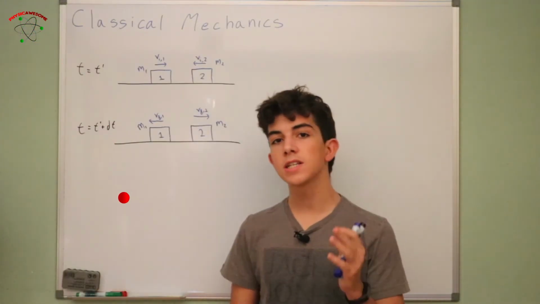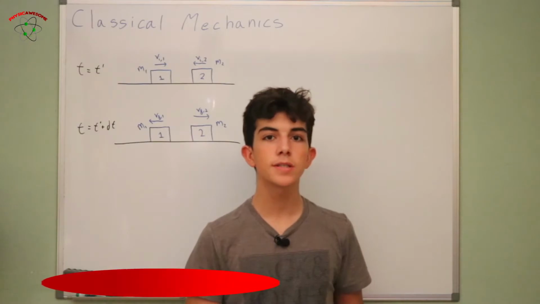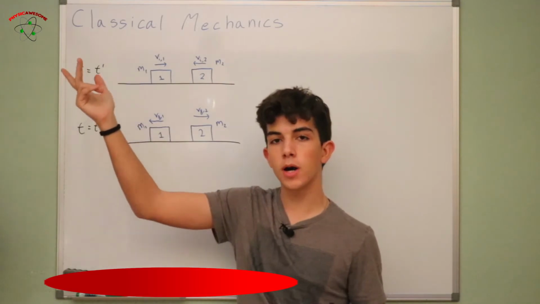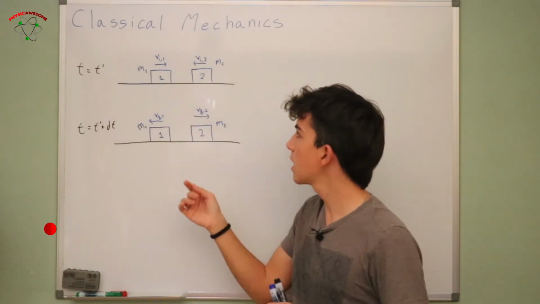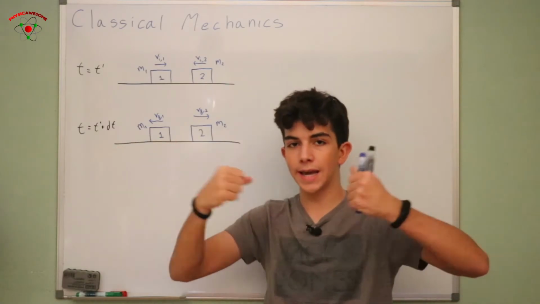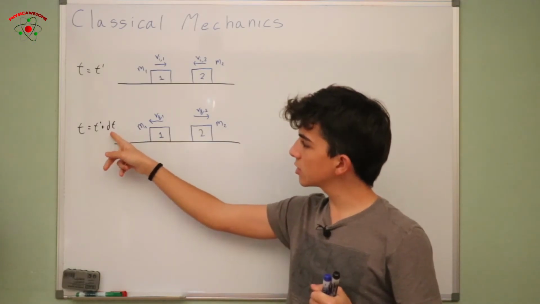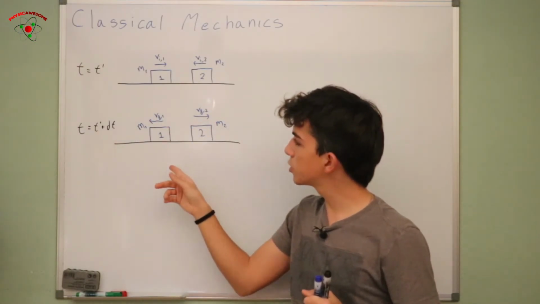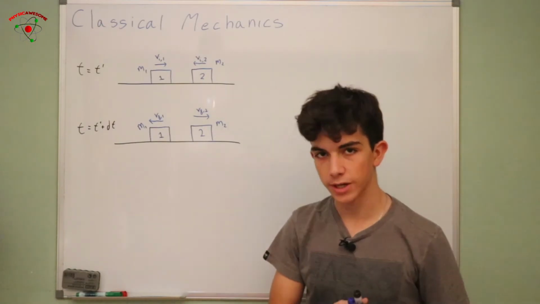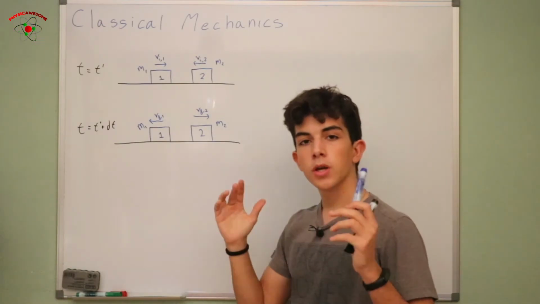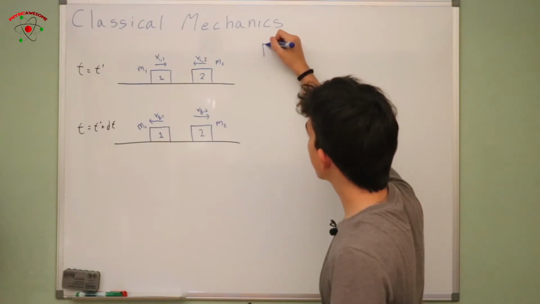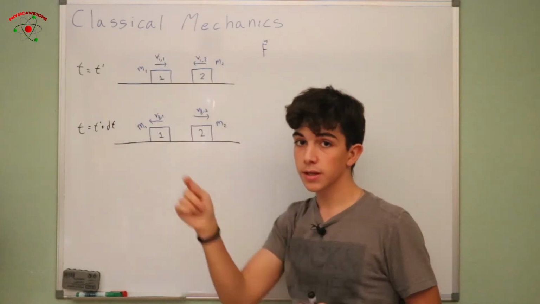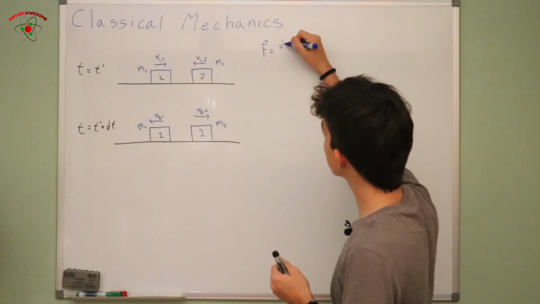Great, now let's explore the implications of these quantities for our collisions. We have a time t prime. Right before the collision has happened, we have these two objects going against each other, and then after a small time interval later, a really small time interval, we have the two objects going in opposite directions. So we remember that F, that is the force that these two objects can feel, that the whole system can feel, equals dp/dt.